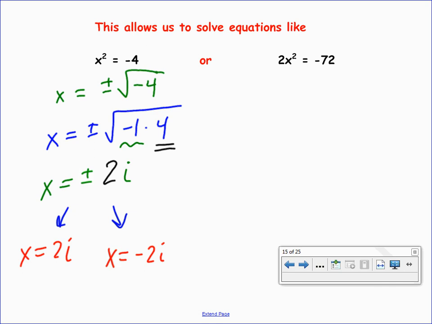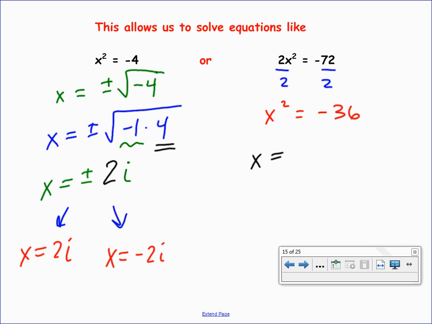I can solve equations like 2x squared equals negative 72. What do we do? Well, we still solve by taking square roots, just like Bellwork. Because there's only a squaring term, I would divide both sides by 2 as the best first step. That gives my quadratic x squared alone. That's equal to negative 36. And what undoes squaring? Square rooting.